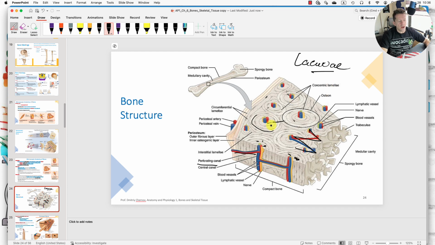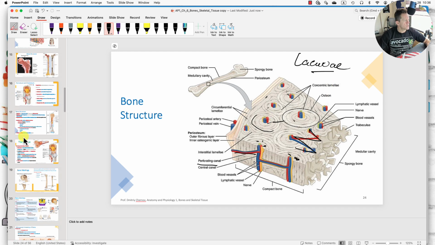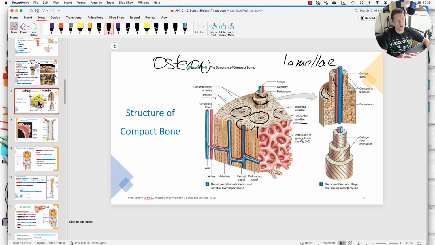Another name for a central canal right here. So the central canal, you can see it better here. Central canal is Haversian canal. Each bone, the entire bone, is wrapped around by the membrane, periosteal membrane. So here's the membrane, outer layer, periosteal membrane. Like perichondrial membrane around the cartilage, here's the periosteal membrane. Periosteal membrane, osteons made of lamellae, layers, central canal or the Haversian canal, and perforating canals going from one osteon to another osteon.